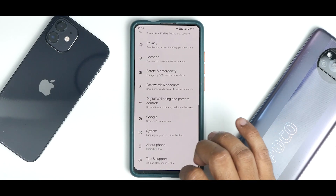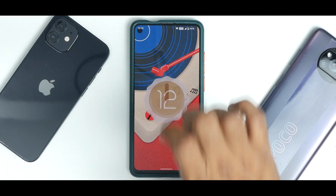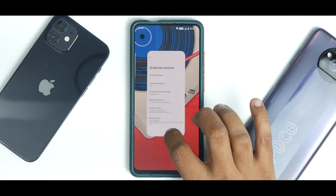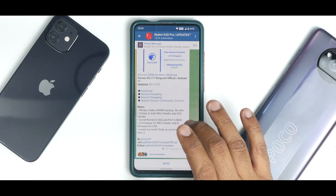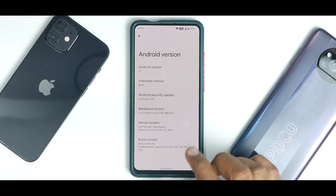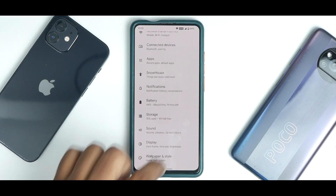Going to Settings > About Phone > Android Version, you can confirm this is Android 12 — tapping the clock to 12 o'clock shows all the colors popping up. The kernel shown is the Perf kernel, though the ROM page says it comes with the Arrow kernel — there may be a naming confusion or it's not renamed. This is Android 12 with the October security patch, and the extended version is listed as beta, so some things can be overlooked.